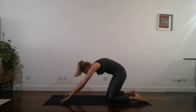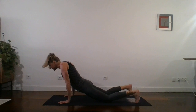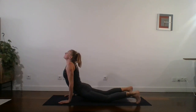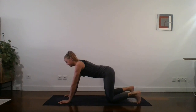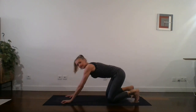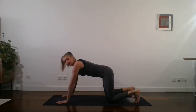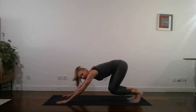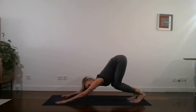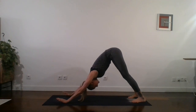And when you're done with your final round, we're going to all meet in a tabletop position. Tuck the toes here. Bring the hands slightly forward if they're not already there. Lift the knees to a hover. Press the hips back towards the heels. And then straighten your legs into your downward facing dog.